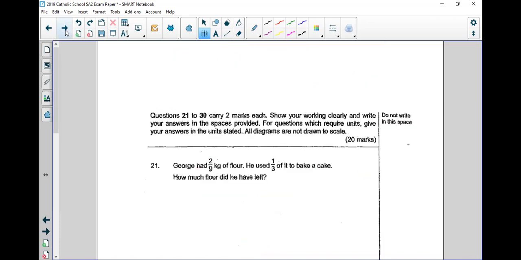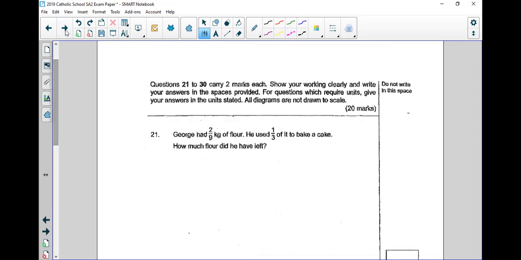Okay, now, we did that just now in paper 1. So by now you should know that you cannot take 2 over 9 kg minus 1/3, because these two fractions are different. Okay, what's the answer? The answer is 4 over 27 kilogram. If you get it wrong, it means you are repeating the same mistake, right? You cannot just minus and make the denominator the same. The two fractions are talking about different things.